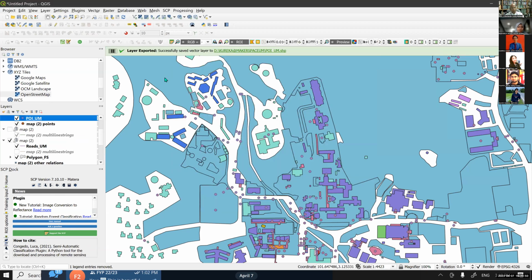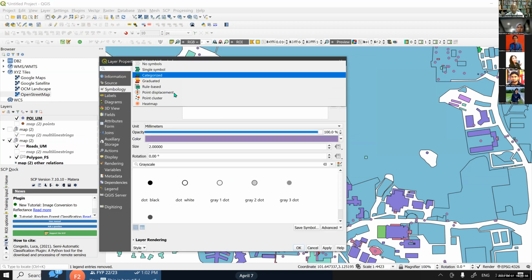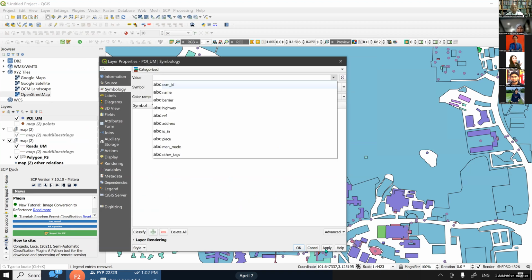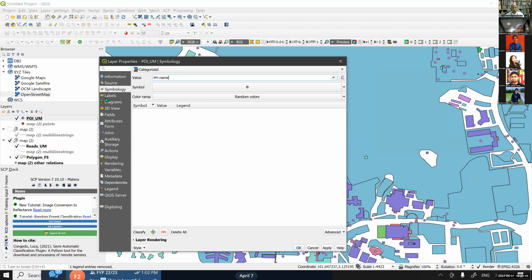You want to maybe categorize it with the values, maybe the name. Okay, and you click labels, single labels, apply.